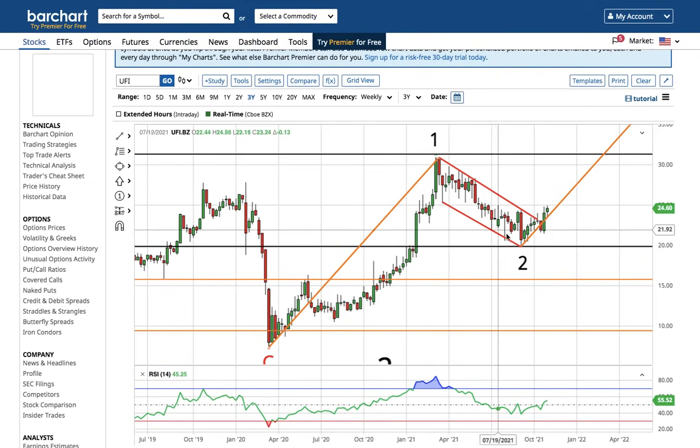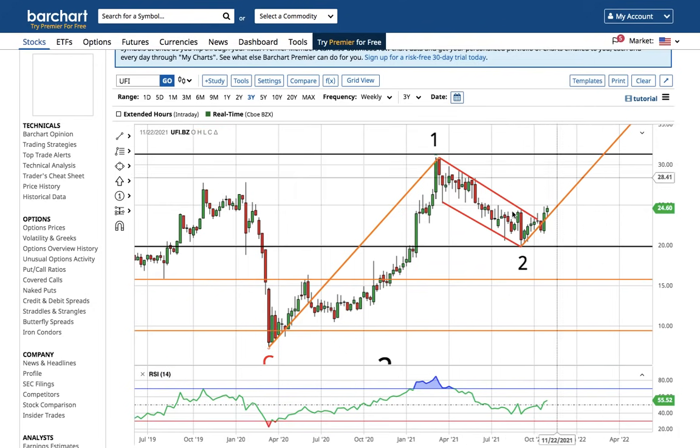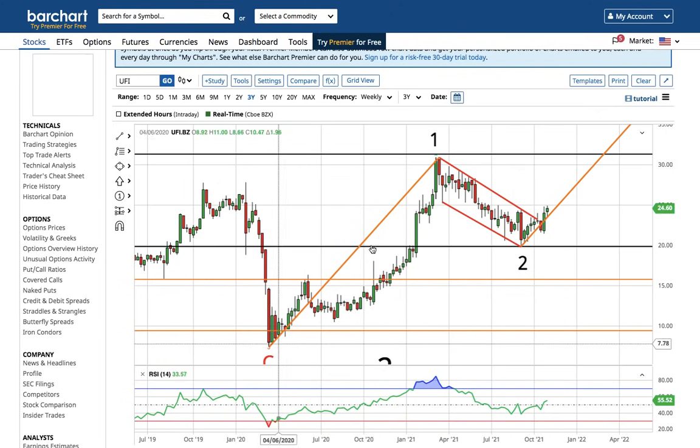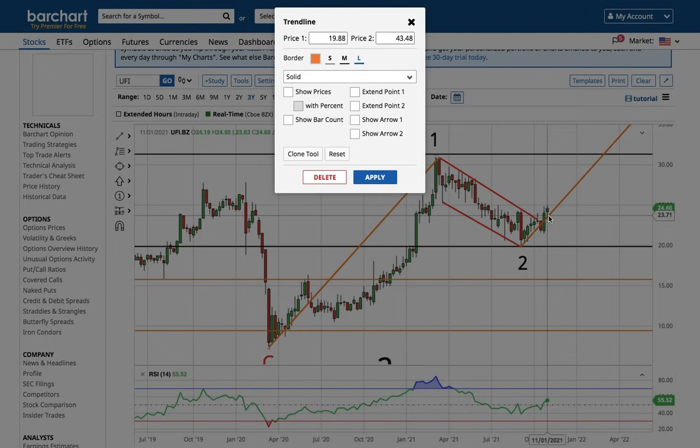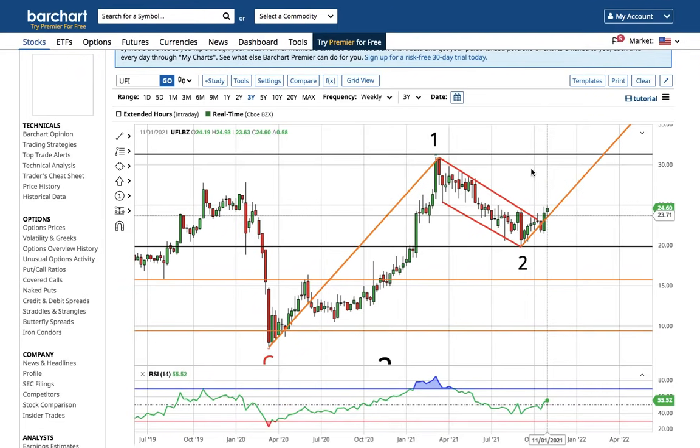Very similar to Trinseo Corp, where we have this parallel channel on the weekly chart, and now we're breaking this downtrend line. A lot of wave theorists will use a clear break of an undisputable downtrend line. You really can't fudge this. We've broken it. We're closing above it. A lot of wave theorists will use that as evidence that we're within a new bullish impulse. The length of wave 1 placed at the wave 2 low says even in the short term, just the bull flag target takes Unify to 43. They reported an earnings blowout recently, and they're looking really good.